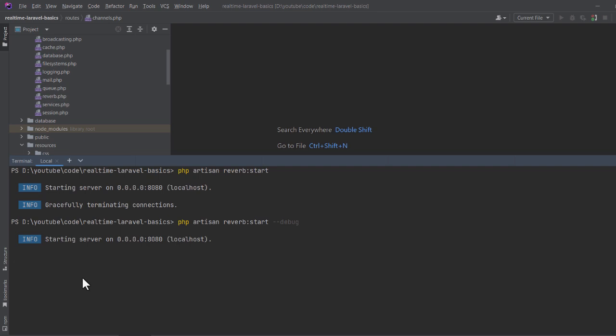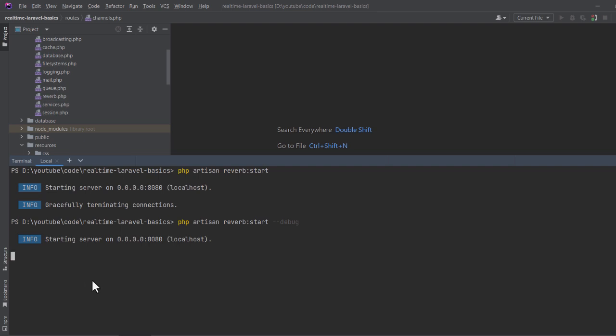Now, you don't want to run this in a production environment because the amount of data that is coming through will eventually lead to this command crashing. We'll see that in the last section of this course when we look at sending a huge amount of events to our Reverb server, and we'll probably see a crash.